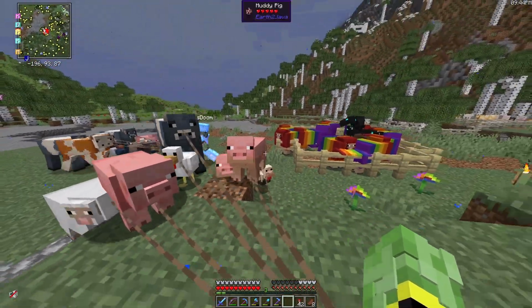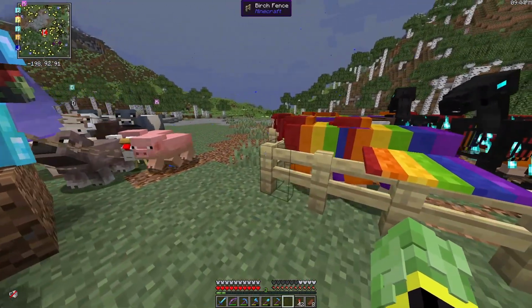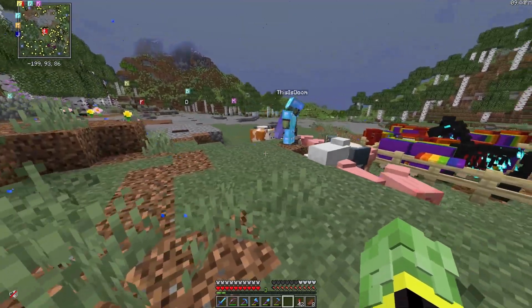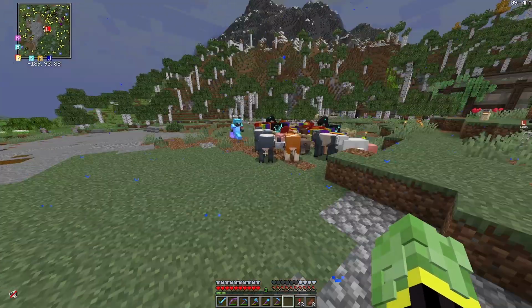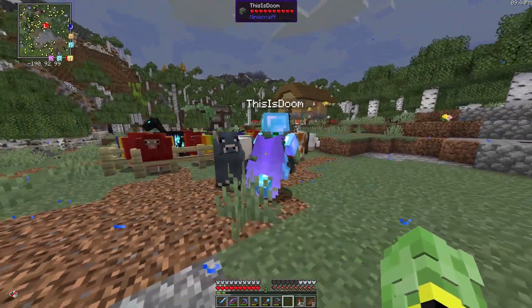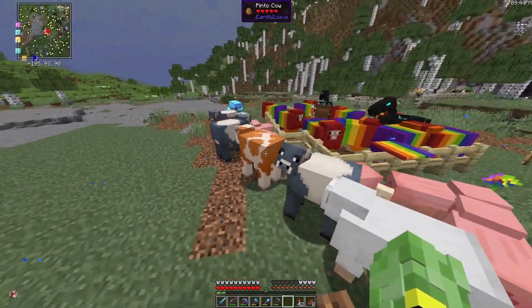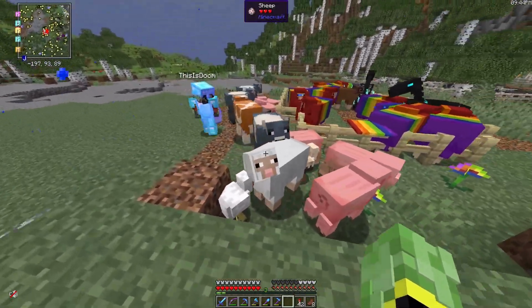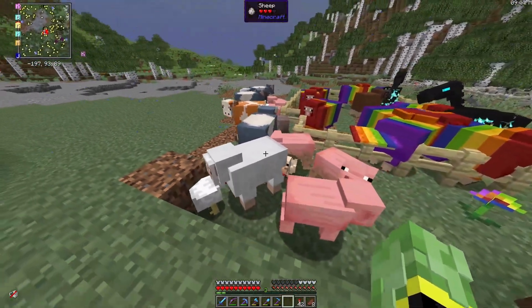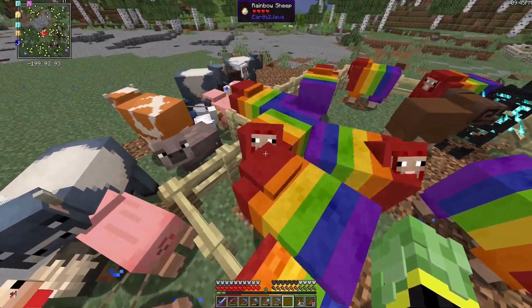Slight issue we might run into is how are we going to get these into a pen without letting our original animals escape? You just right click on that fence. That'll do. We don't really need the leads, so. I feel like we're breaking the laws of physics with like 20 animals on one single fence post. It'll be fine. Look, they love it. They've got new rainbow friends.